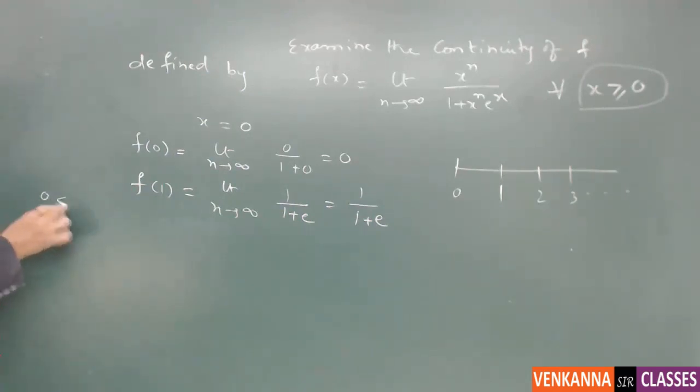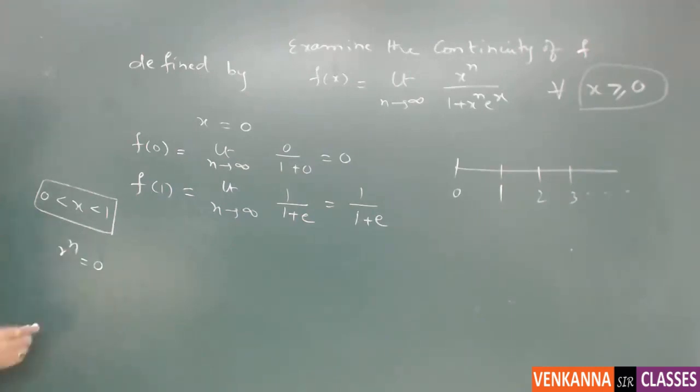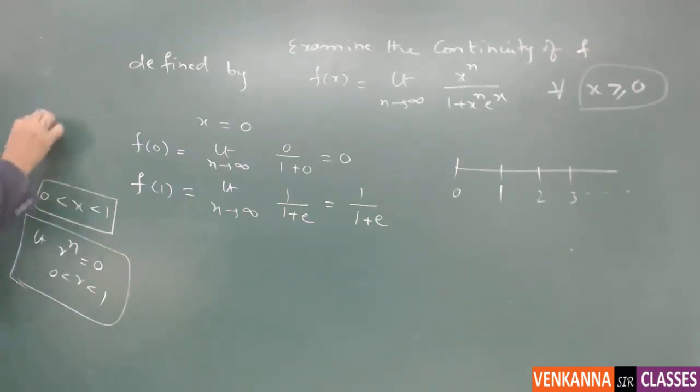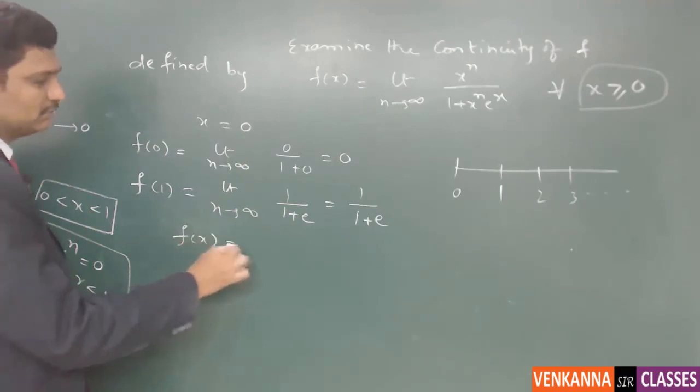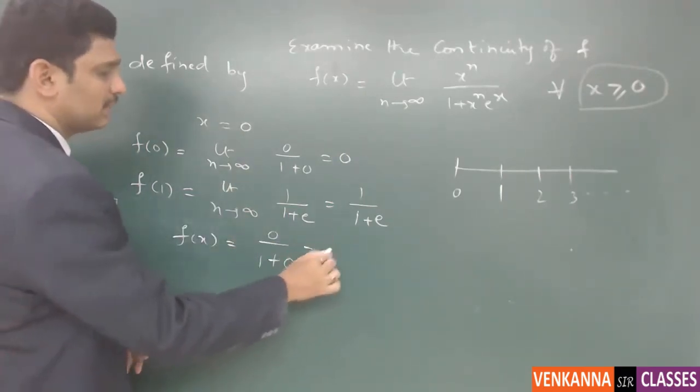So what happens if 0 less than x less than 1? Let me say x is equal to 0.1, 0.2, 0.3, 0.4, anything you take. Earlier in the sequences chapter or infinite series chapter, you have taken that r power n equals 0 whenever 0 less than r less than 1. Accepted? If you apply the limit, can you recollect that idea from the sequences chapter? All of you? So, if 0 less than x less than 1, x power n converges to 0. By converging, you are applying the limit here. So, f of x will be equivalent to 0 by 1 plus 0, nothing but 0.